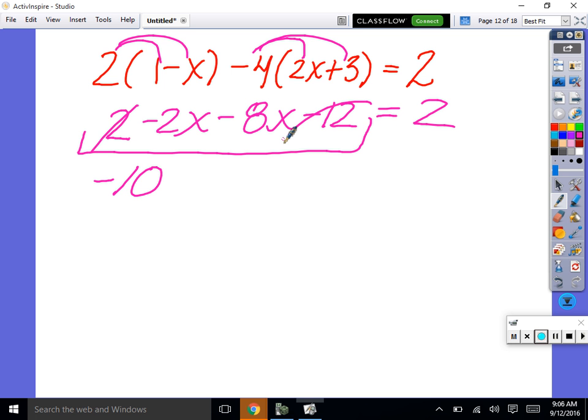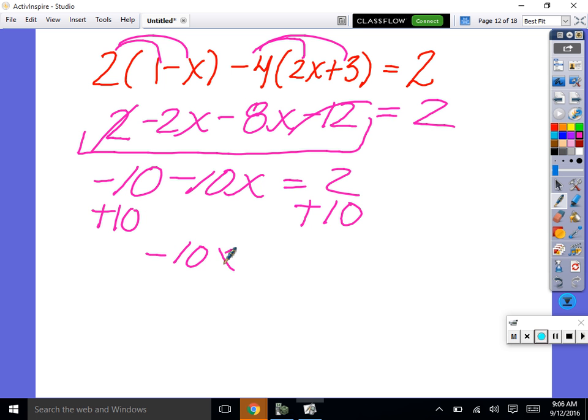And then, don't we have negative 10 x's? Guys, negative 2 x's minus 8 x's. And that's equal to 2. Now solve for x. When we add 10, negative 10, add 10. So we have negative 10x is equal to 12. Divide by negative 10. And x is alone, correct? We would simplify our fraction. Like I said, these answers are not going to come out pretty because I threw them together in 5 seconds.